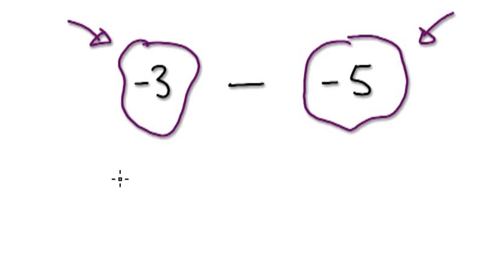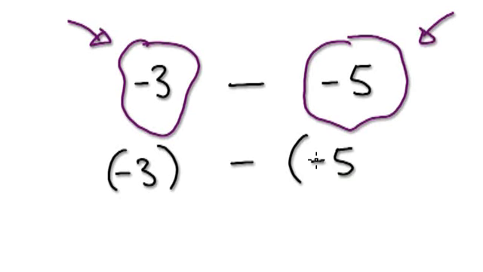So in effect, what this is saying is, what is minus 3, minus, and then bracket, minus 5? We have to use brackets here to say that the minus belongs to the 5. Remember we said we're going to pretend to take the minus out here, so it becomes a plus and a minus 3. I explained this a while ago, so if you don't understand it, go back a few videos.